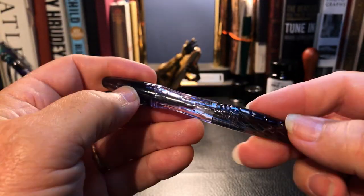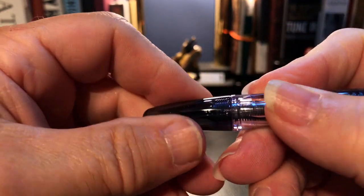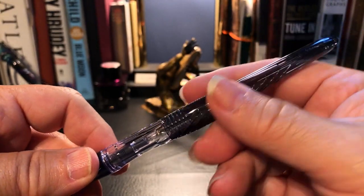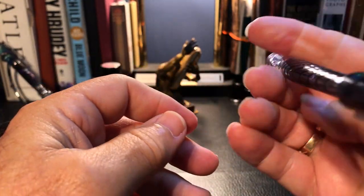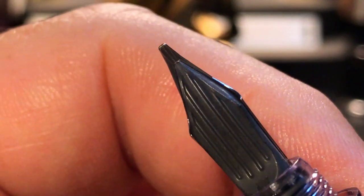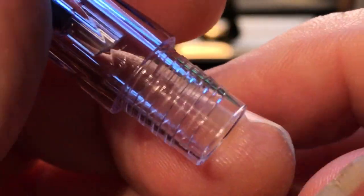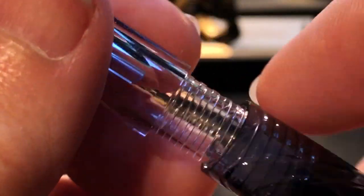It's very very light and has an interesting shape. The section is triangular, which I don't like, but that little bulge is very nice. Some people call this a squid pen because it looks like a squid. It unscrews and it posts — and there is our Pilot medium italic nib. It's a little bit heavier with the ink cartridge in there, but the threads are pretty wide and there's no ring or anything to eyedropper this, so I wouldn't attempt that.